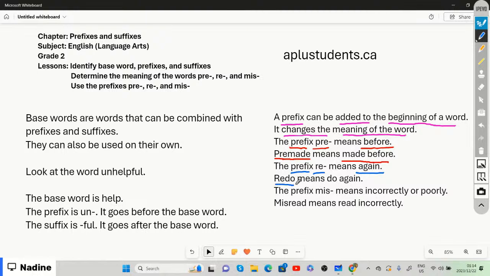There we have redo. It means to do it again. But re basically means again. So that is why I'm saying if you add the prefix to a base word, and you already know the meaning of the prefix, then you'll be able to know what the meaning is of that specific word.